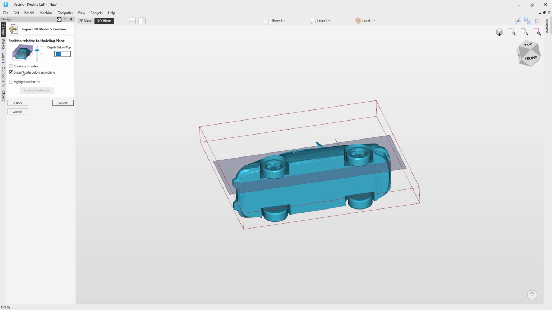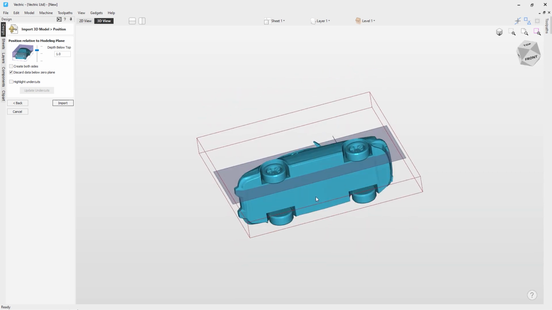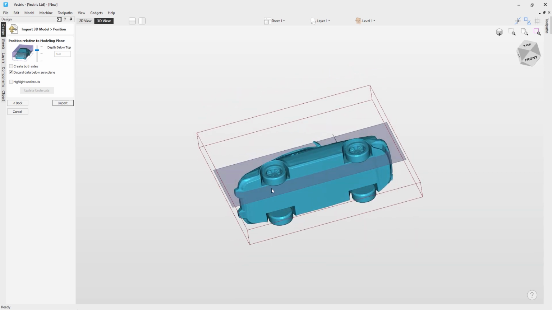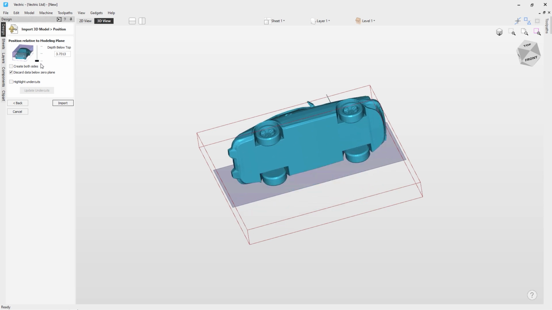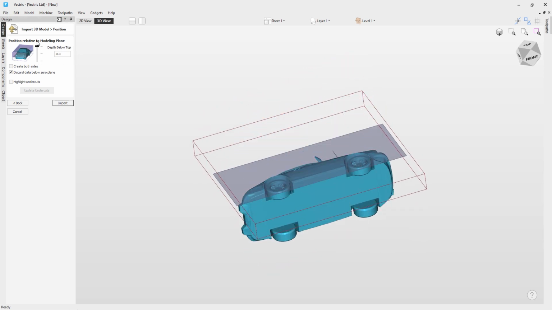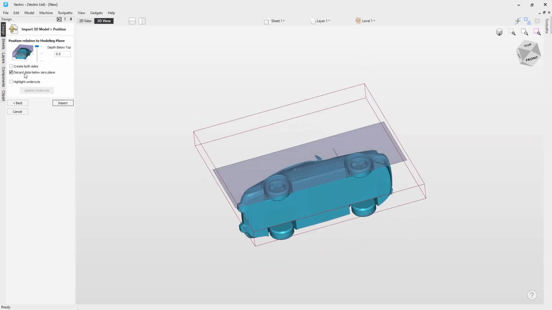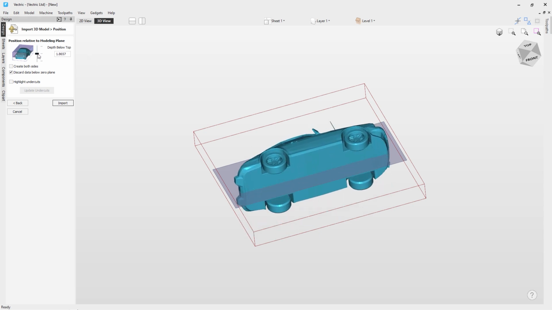You can also use this option here to discard data below the 0 plane. What does that mean? Well, here's your plane, represented in blue. Any data that is underneath that plane will be discarded. So in this case, pretty much half of the car will be gone. If I slide this now down, you'll notice that all of the car will be represented because it's above the plane. If I did the opposite, you would have no model import effectively because there's nothing to bring in, since any data below that plane will be discarded. So let's put that back into the middle for now, because what I want to do is use this option here to create both sides.